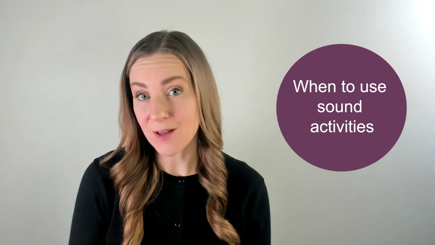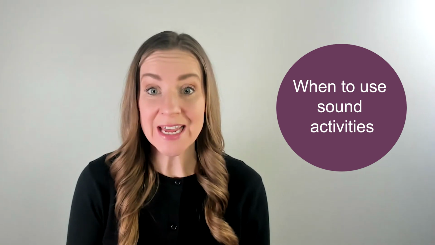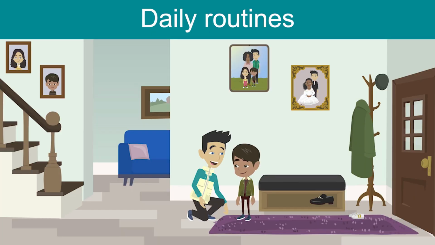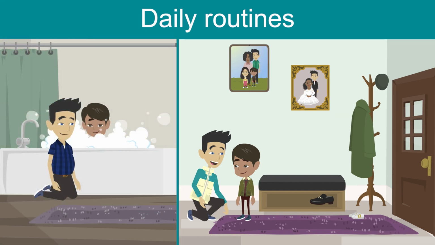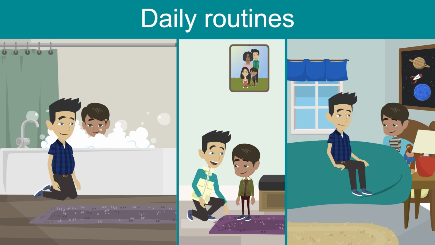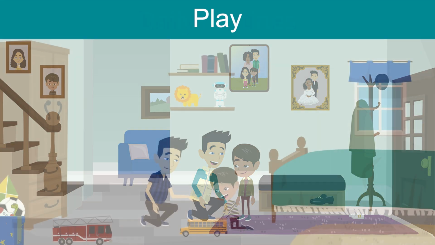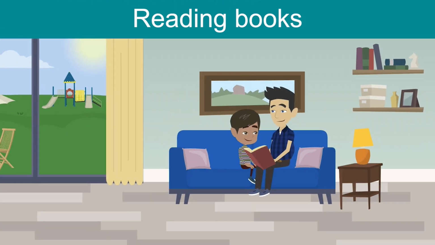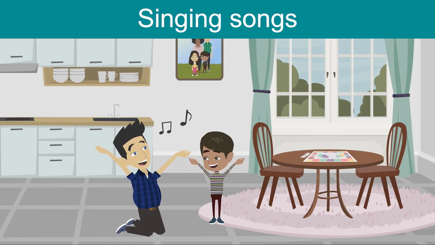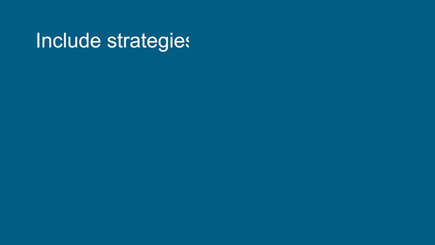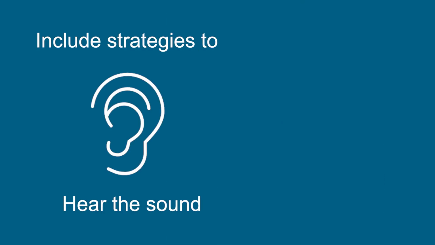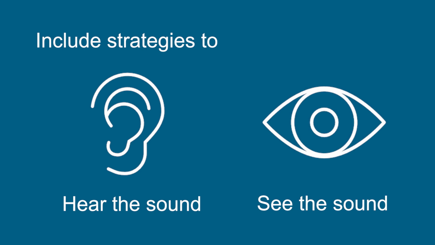You might be wondering when to use a sound activity. Well, a sound activity can be incorporated into your daily routine with your child. You can use a sound activity while your child is getting dressed to go outside, during bath time, or at bedtime. You can also create a sound activity during play, when reading books, or when singing songs and rhymes. Simply include strategies to hear the sound and see the sound that work for the activity you're doing.